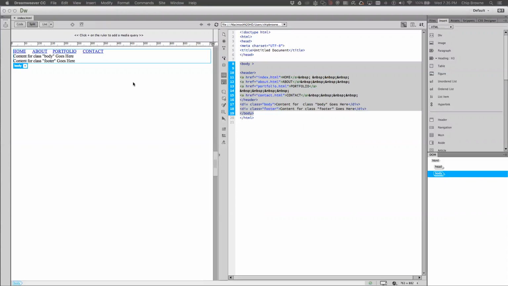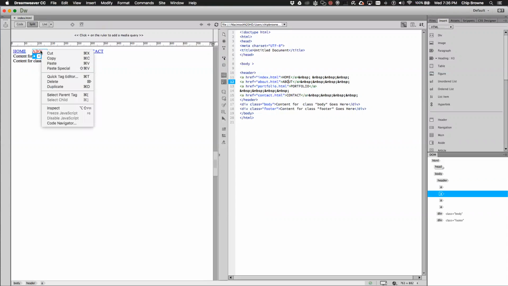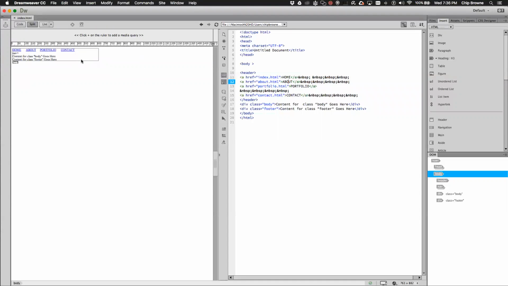Okay, great. Now, you know by now that when we have an index.html page, we can bring up our other files here.